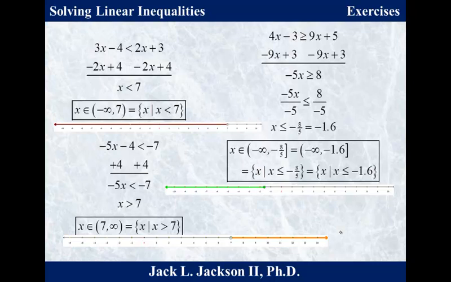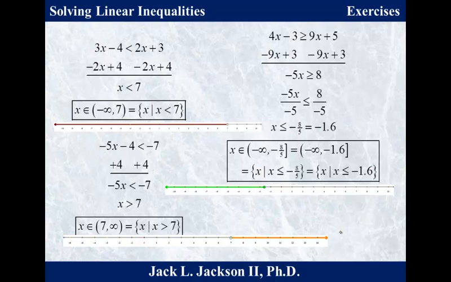Let's do the next one down here in the lower left. -5x minus 4 is less than -7. So here I already have the x on the side, but it's not by itself. So remember, when you have both multiplication and addition, and of course we want to think of the subtraction really as plus a -4, we want to get rid of the addition first. So this has plus a -4, you will change that by adding a +4. Of course you have to do that to both sides.